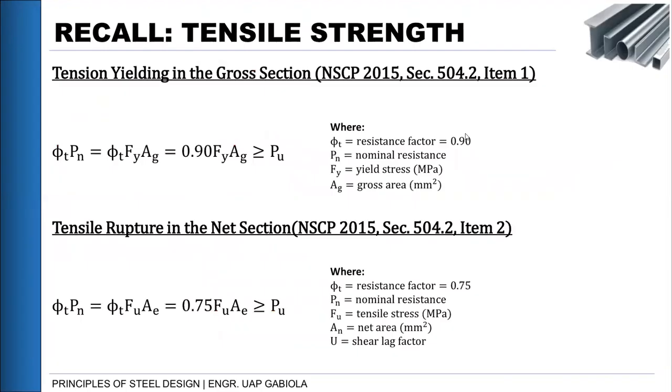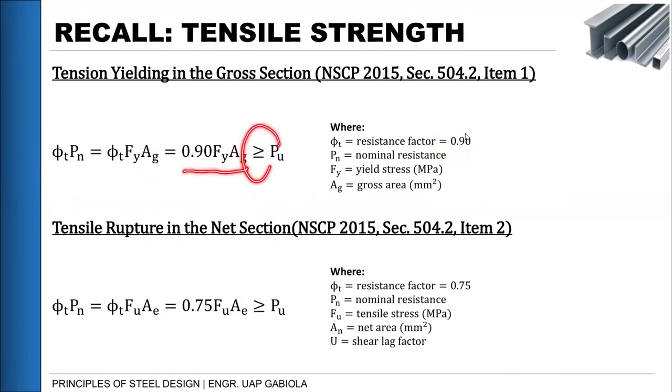Okay, and we also discussed the different strength limit states for tension members. So actually there is another one, block shear strength, but for now we will just discuss these two. We have tension yielding in the cross section. We mentioned that our capacity, since we are using LRFD, we will multiply by the resistance factor. And we know that the capacity's formula is Fy times Ag, wherein our resistance factor for yielding will be 0.9. That is why we have the value 0.9 Fy Ag.